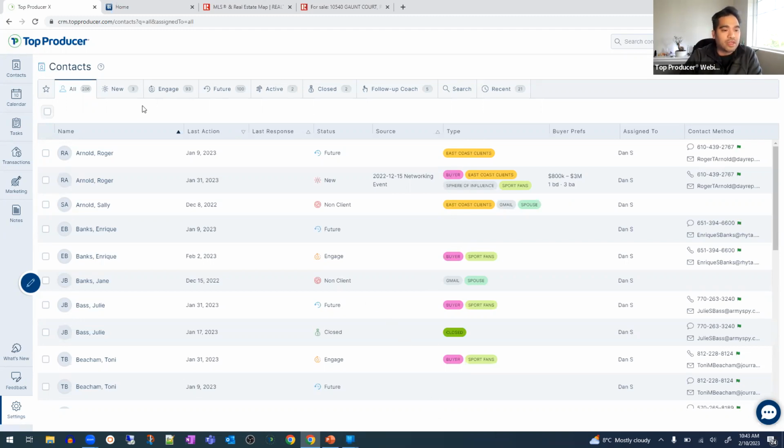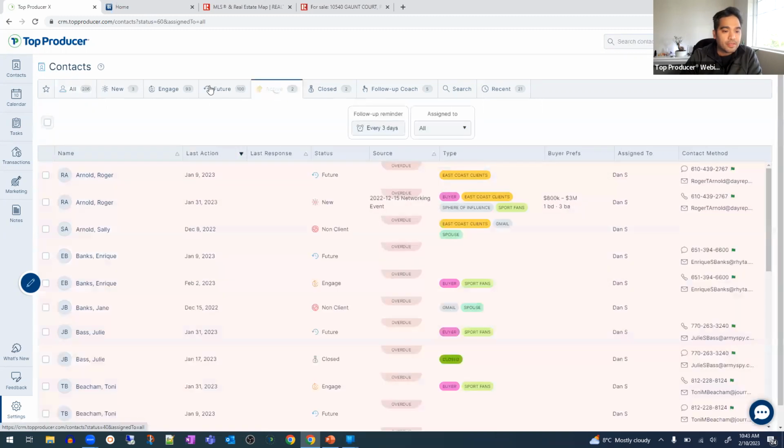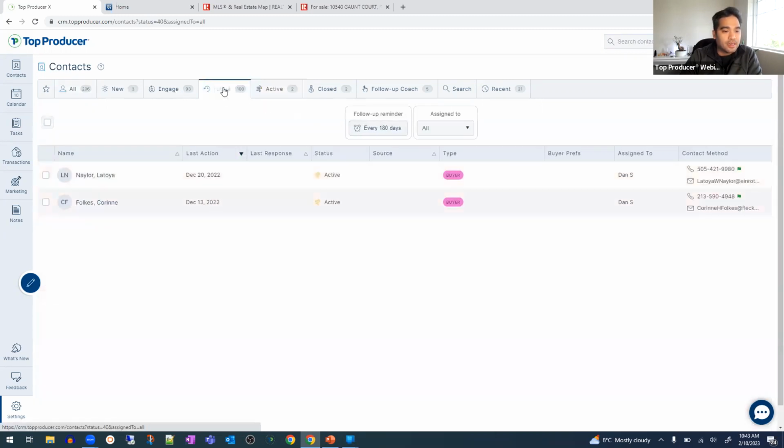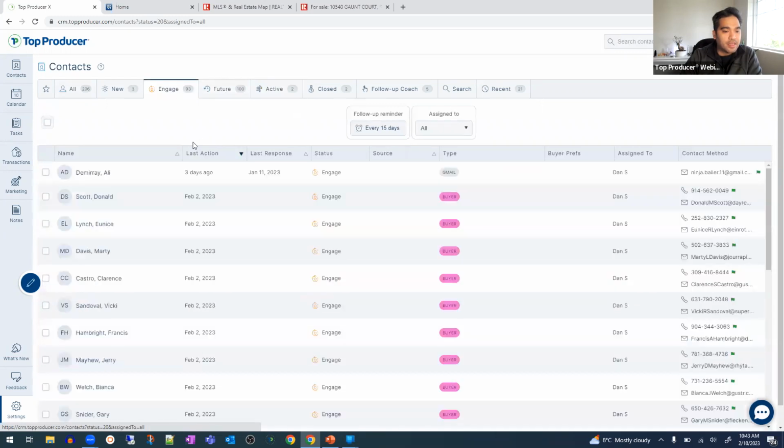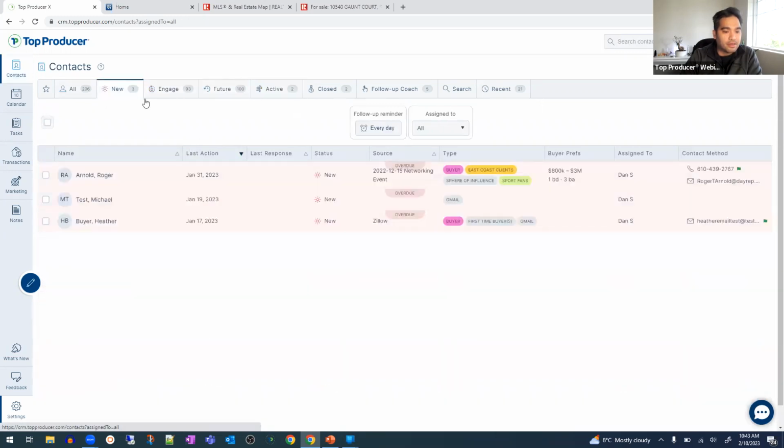Another way we've introduced colors is through the follow-up reminders. As you can see here, I'm looking at my list of, let's go with new contacts, right? If I set up my follow-up reminder every day and I haven't followed up with them after every day, it's going to color code them.